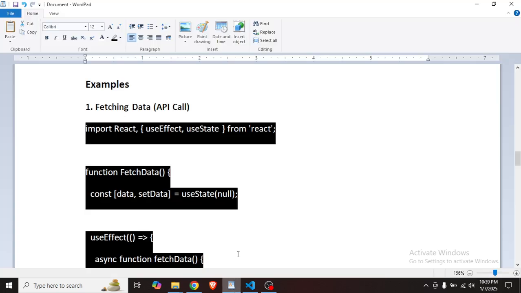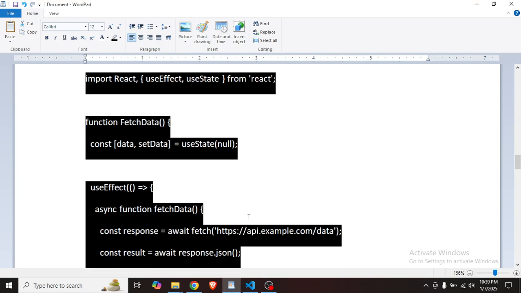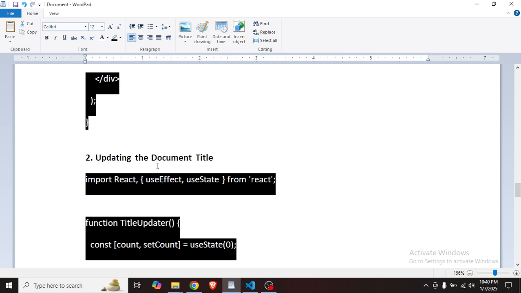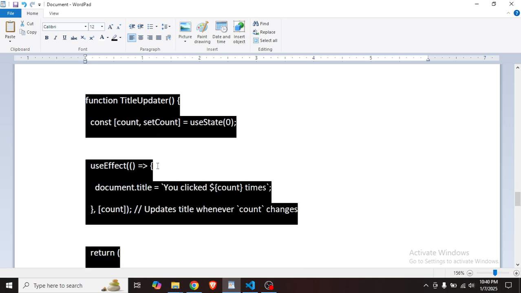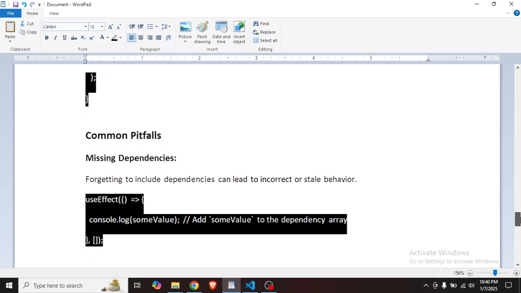Now let's see what the notes further say. The first was the fetching, now the second is updating the DOM, which we saw, and yes, common pitfalls. If we see the common pitfalls in useEffect, the first one is forgetting to include dependencies, which can lead to incorrect or stale behavior.